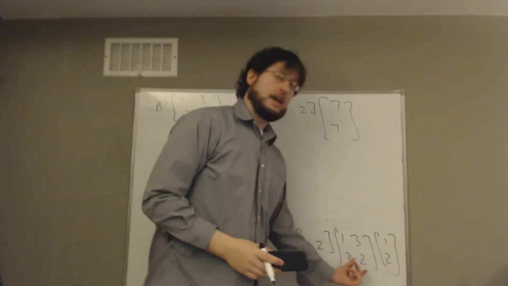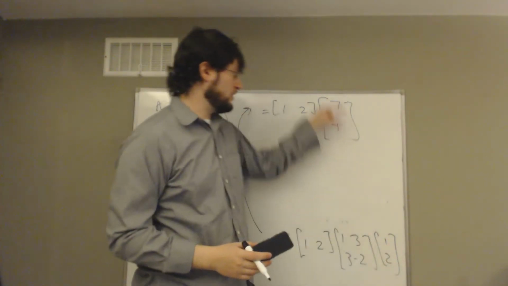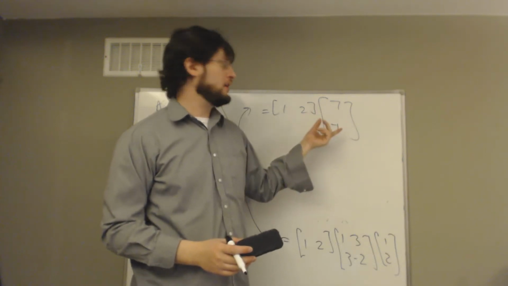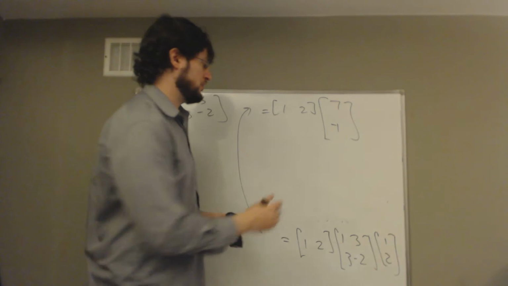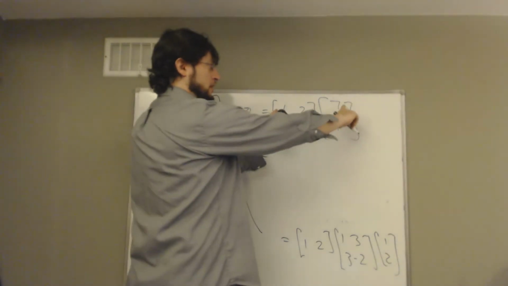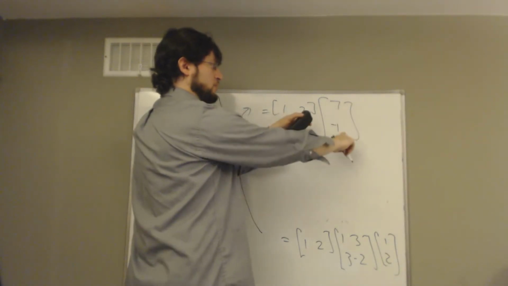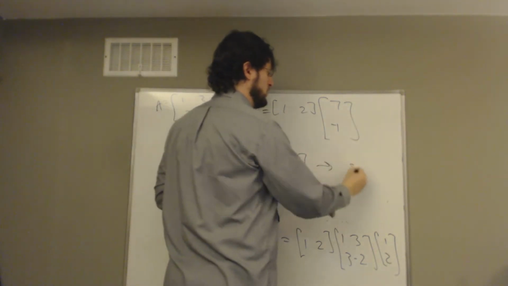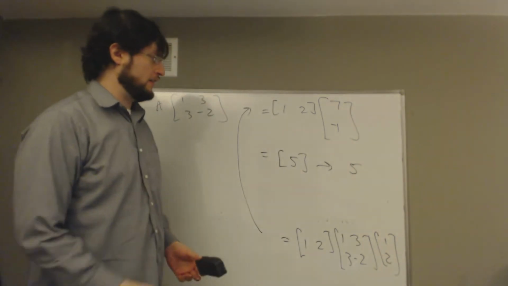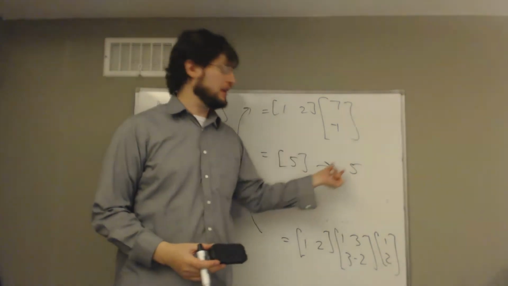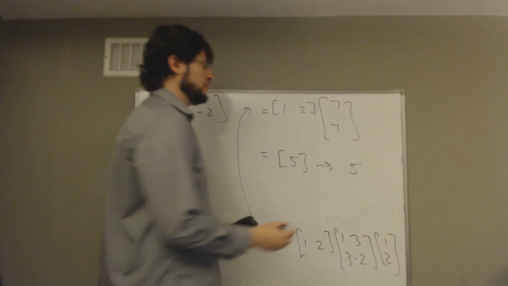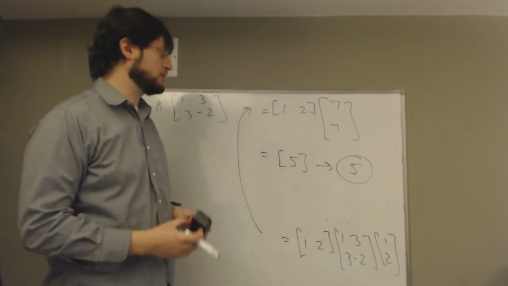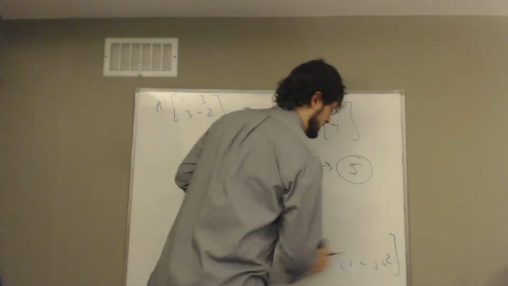By taking Ax instead of just x, we still get a vector back, and now we can think about it as a dot product, or as a matrix multiplication. So in the end here we get 1 times 7, which is 7, plus -2. It's really a matrix, the matrix 5, but we're going to write this just as the number 5. If I have a matrix with a single entry, I can just think about that as a real number. So I get a value back. I get a number back through this quadratic form.